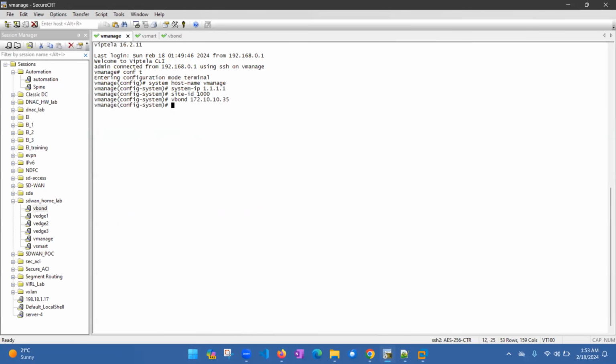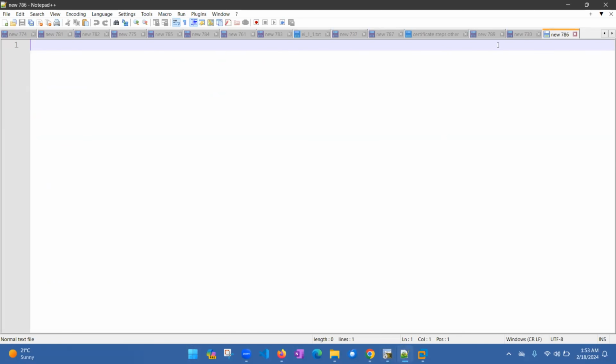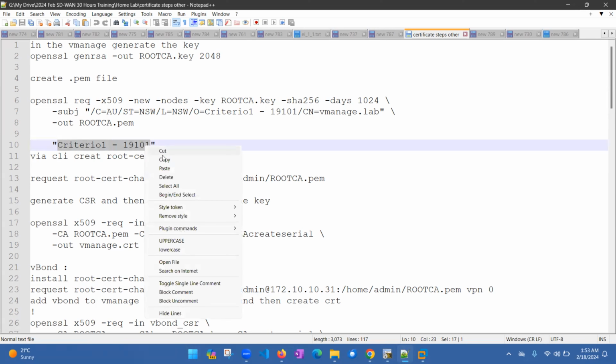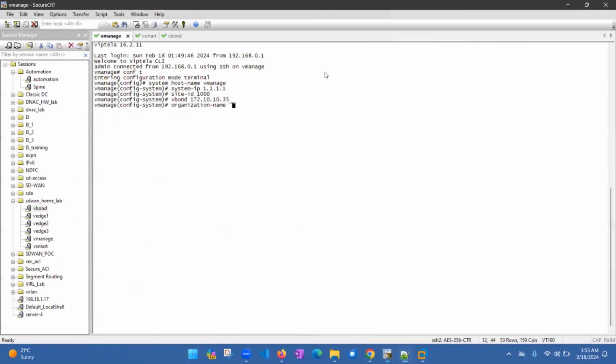Great. And then finally the org name, organization name in the quotes, should be there in my notepad. This is my org name that is going to be part of our certification process.